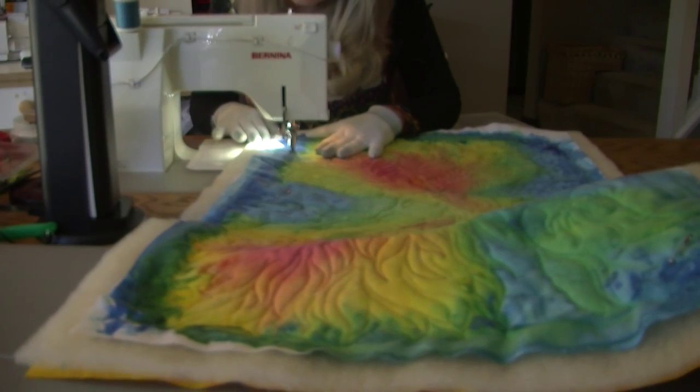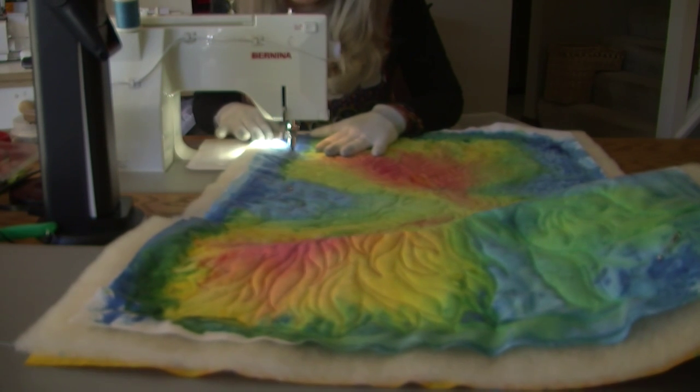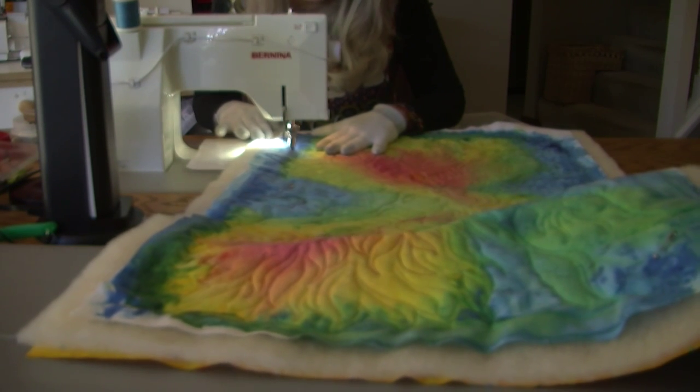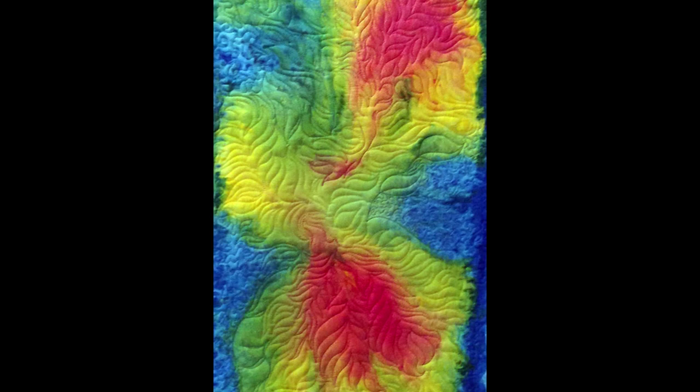Step 9. It is important to go color by color throughout the piece to make it appear as if you have one continuous line throughout the quilt. After following all of the previous steps, your quilt is now ready to begin the finishing stages so it may be presented any way you like.